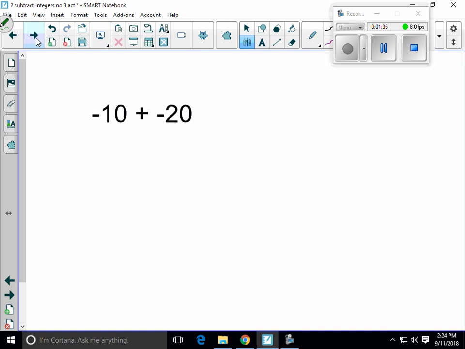Okay, and what if you have the same signs? If you owe $10 plus you owe $20, you're going to keep that sign, you're going to owe 30. Okay, so when you have the same signs, you add the two numbers and you keep the common sign. Negative 5 plus negative 5. And sometimes they'll put parentheses there, but it's still an addition problem because it has that plus sign there. Okay, it's not a multiplication problem. Negative 5 plus negative 5, same signs, add and keep the sign.